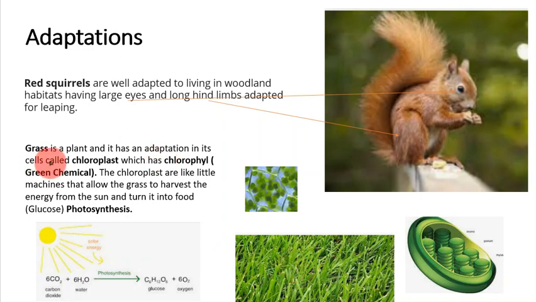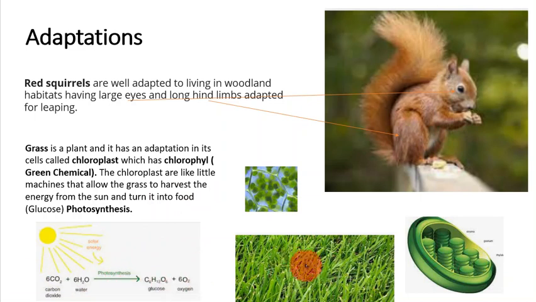So the grass is uniquely adapted to its particular environment. It can take the light that travels over 98 million miles from the center of our solar system through space. It comes down onto the earth, and green plants, particularly grass, are able to harvest that light and use it to make their own food and to make oxygen as well. And this is a very important process to all habitats.